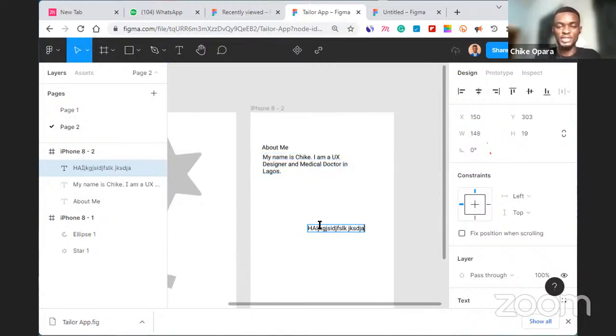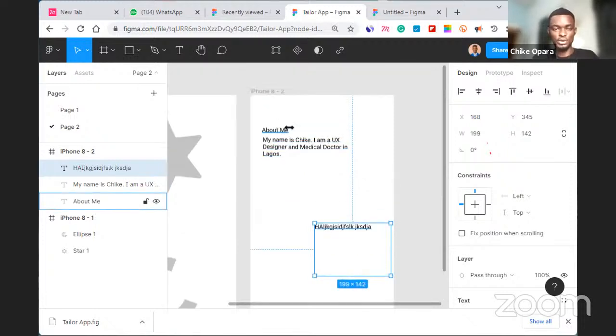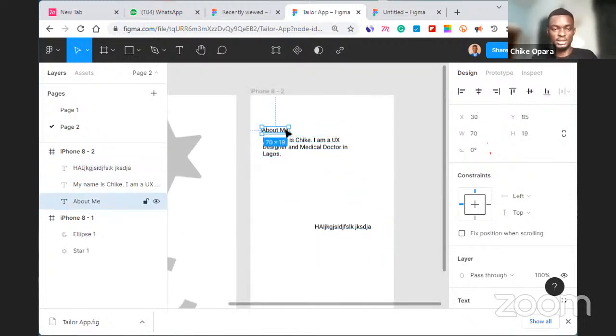Even if it is long text, you can alter it here. If you want to convert this to something like this, just select it and move it around, and it becomes that. So I almost don't see any difference, and I use them almost interchangeably.